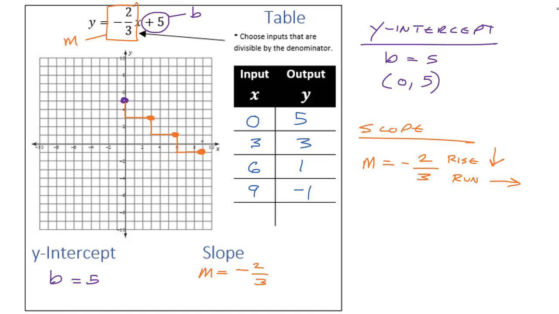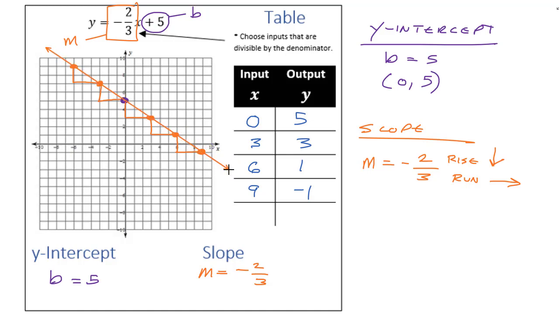Now we can also reverse the stairs. Go backwards 3, up 2, backwards 3, up 2, and keep that going. Look, I can find even more points really fast without having to do substitution or anything else. Now this is not cheating. This is the most effective and quick way of doing it. If you learn this way, you can graph lines really quickly. Draw your line, make sure it goes all the way through the graph and extends past the grid, and don't forget to label it.